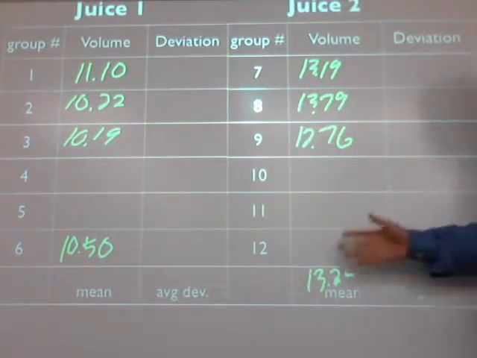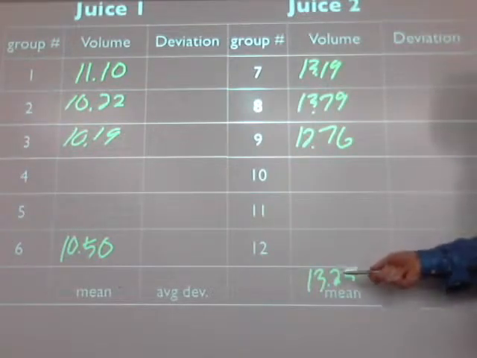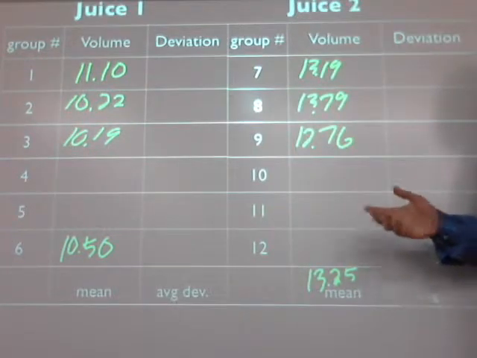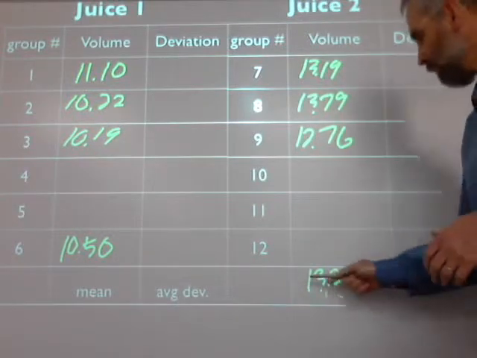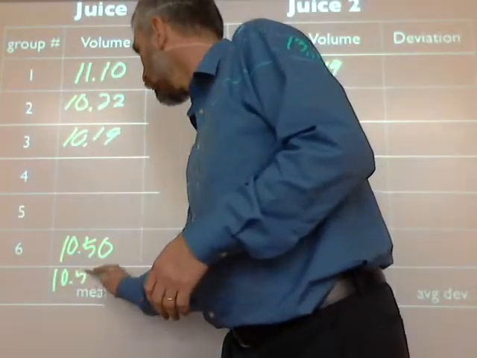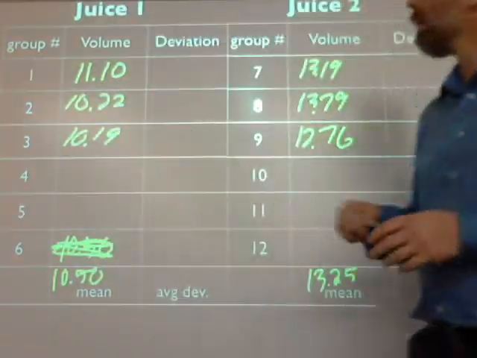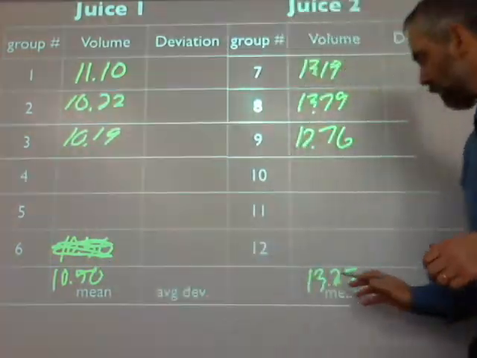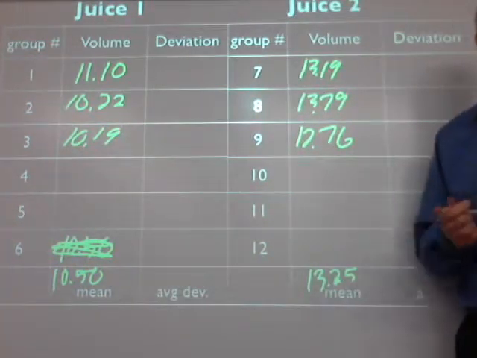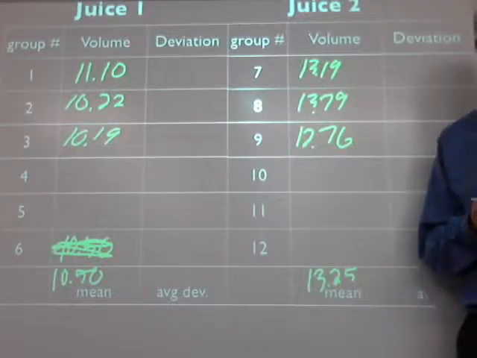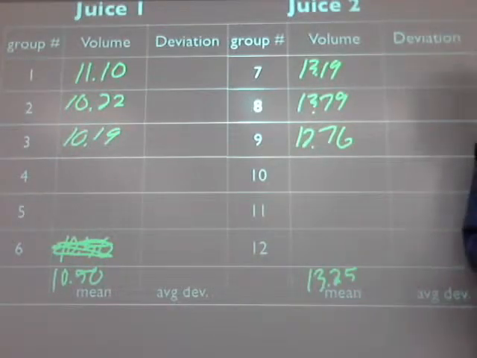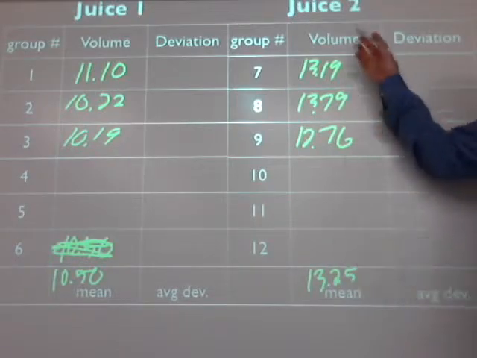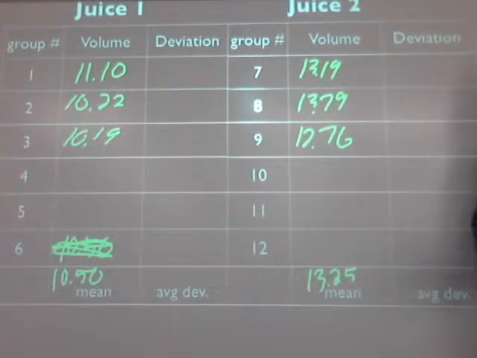So you might look at this data and say to yourself, oh, well, clearly juice 2 is better than juice 1. But you don't know that. As a matter of fact, we have very similar data for period 1 this morning. And they had 5 data blanks. And their means were very much like this. They're probably different by about 3 milliliters. And you might say to yourself, well, geez, that's like 30% bigger. Or you might think to yourself, if you're not thinking statistically, so there's clearly this juice is better than that juice. But it didn't turn out that way.